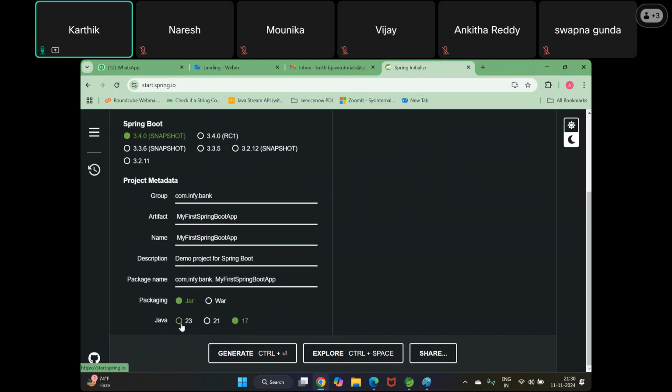Then which version? 23, 21. Oh, 23 is introduced. 21 and 17. Someone has asked, is Java 17 compatible with Spring Boot? 21 and 23 are also compatible. But very rapidly, Java and Spring Boot nowadays are trying to impress the developers and the industry people.